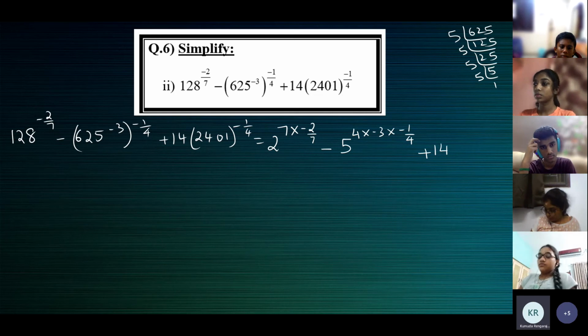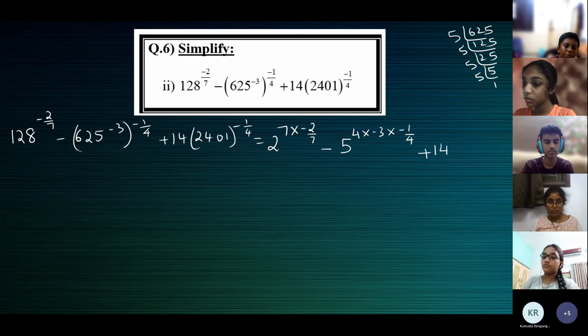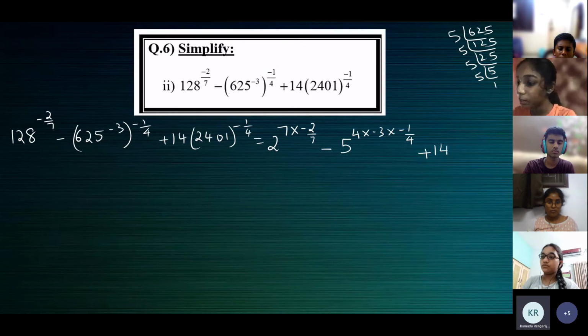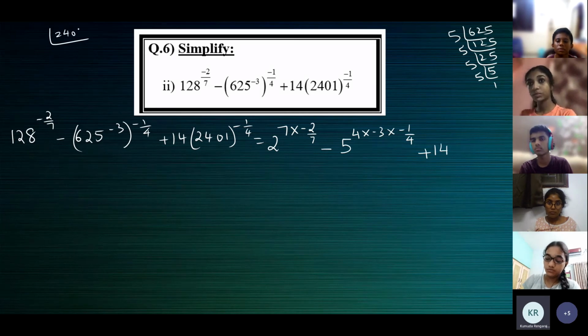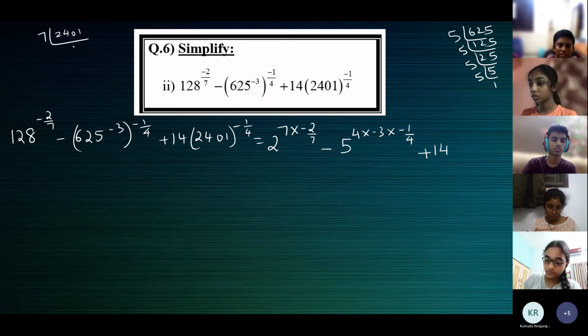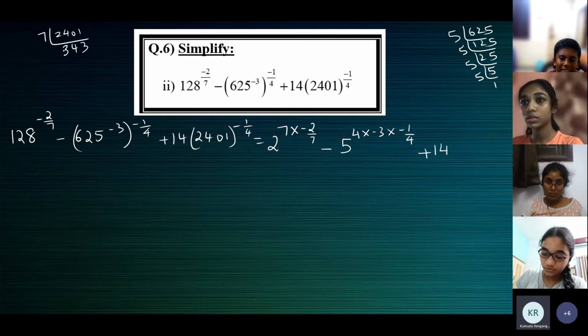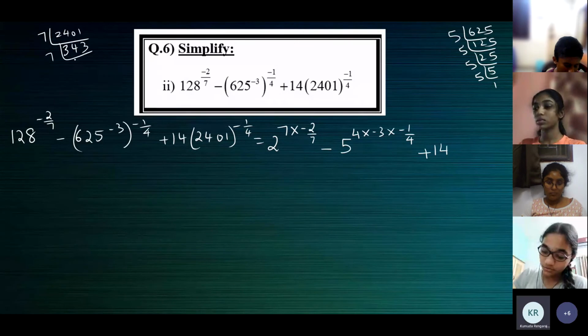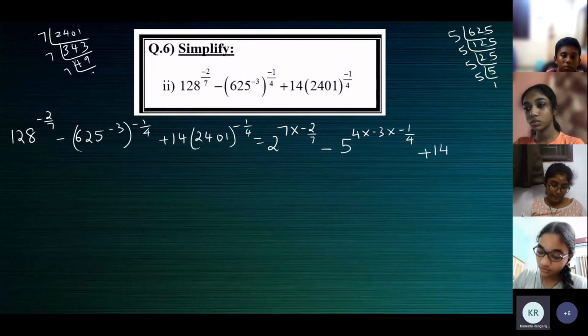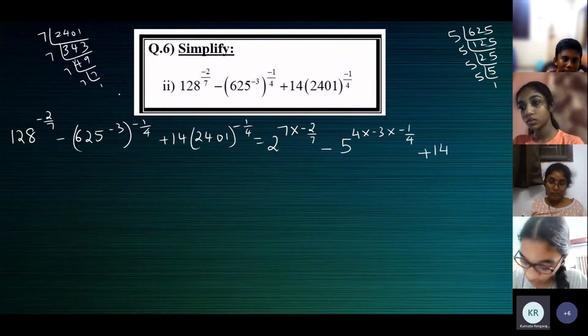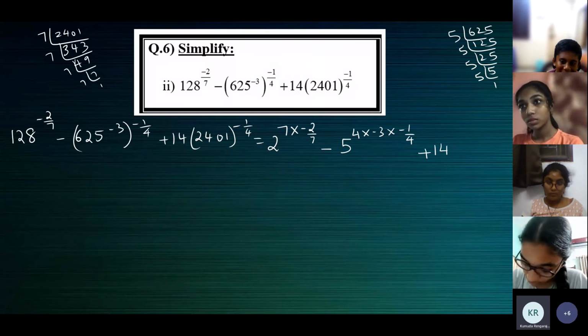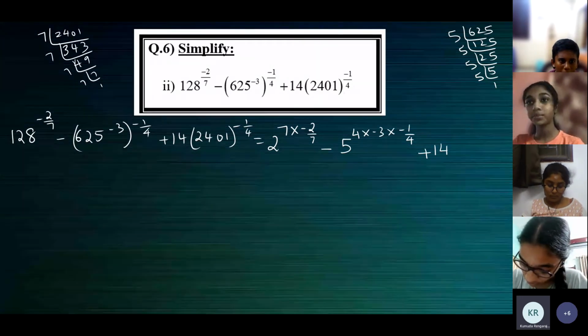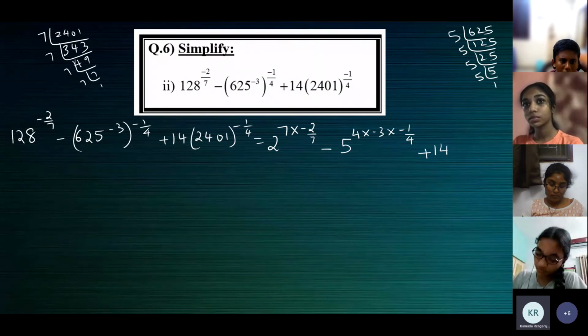No, it is not clear, ma'am. Come again. 7 to the power 4, ma'am. You already found it. Very good. Correct, because 2401 is equal to 7 threes are 343, 7 49 times, 7 sevens are 49, 7 ones are 7. Why should you take only 7? Why are you not taking 5? It's not divisible by 5.